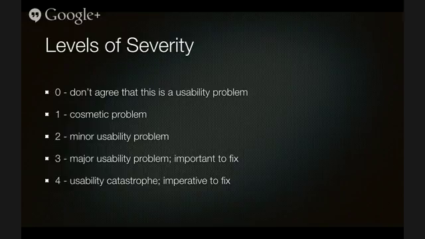Frequency and persistence: something is not persistent if it can be learned around. If it's a discoverability problem, that may be very frequent because every user that tries it runs into it. But if they then learn how it's properly done and it'll never happen to them again, it's not persistent. That's the idea there.